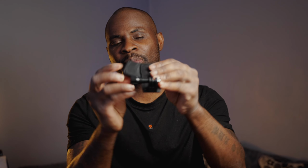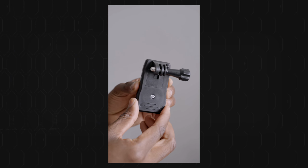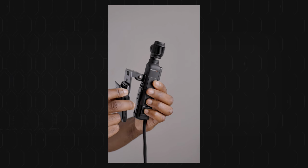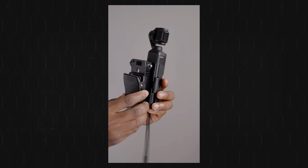And next on our list is a back strap. This clips onto your bag, so it can clip onto your back. It also rotates, and as you can see, matched with the cage that I use on the Pocket 3, it does come with an action style mount, which allows me to mount the camera onto here. So that's why it's important to get the cage. That gives you the flexibility to mount it onto something like this.